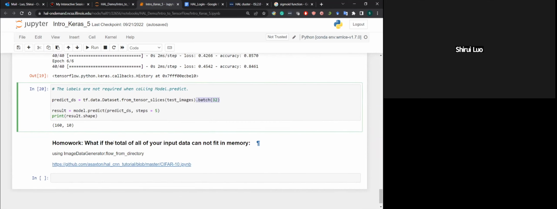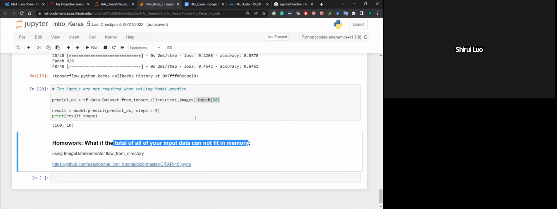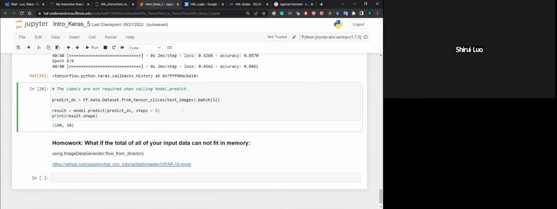For example, if your data cannot fit in memory, instead of reading the batch of the true data, you can name each of the data, and what you feed into the batch datasets is only the name of the data or the path to the data. You can find an example here in the Git link I provide here.